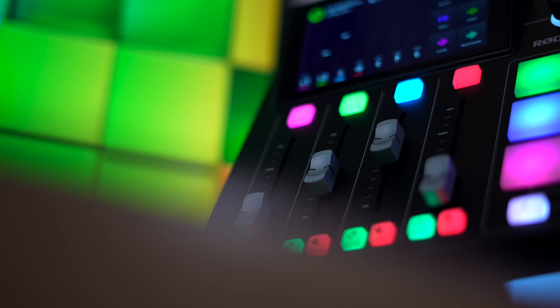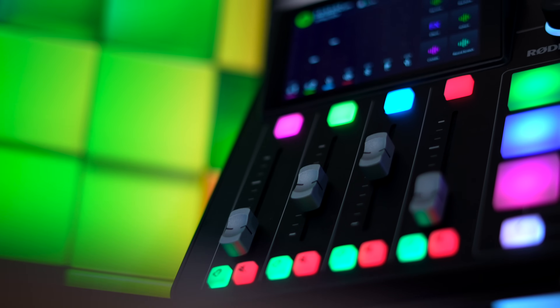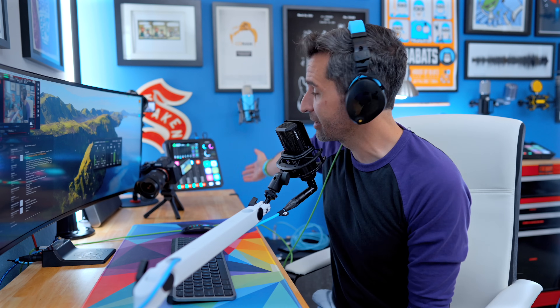I said yes because even as someone who does prefer bigger mixers — like the Rodecaster Duo, the Rodecaster Pro 2, the Mackie DLZ — I love a mixer where I can plug in multiple inputs, have physical faders and physical channels, do onboard internal recording and effects processing, and not even need a computer. But I recognize that's not for everyone. Those do tend to be more expensive and more complex.